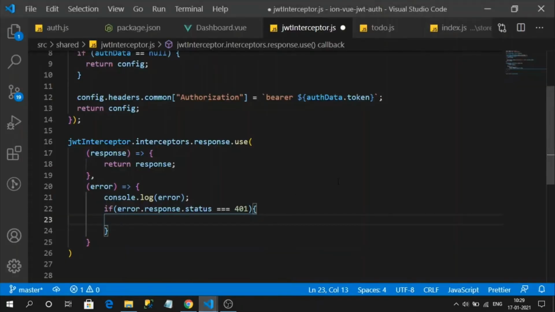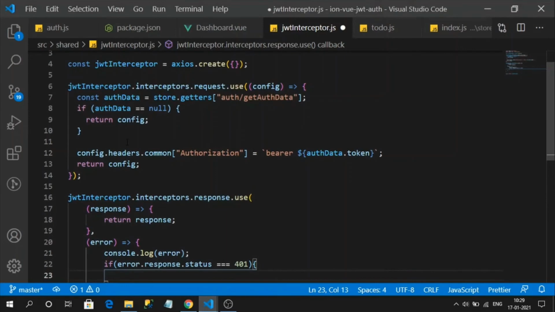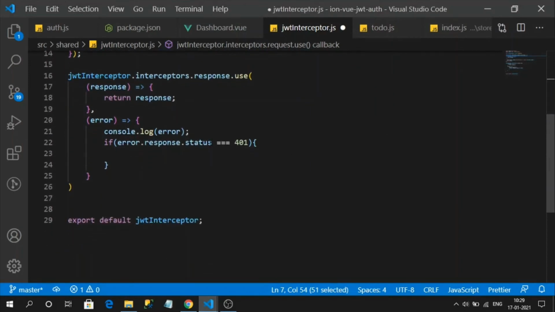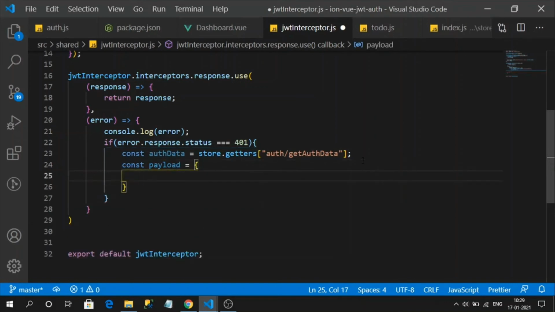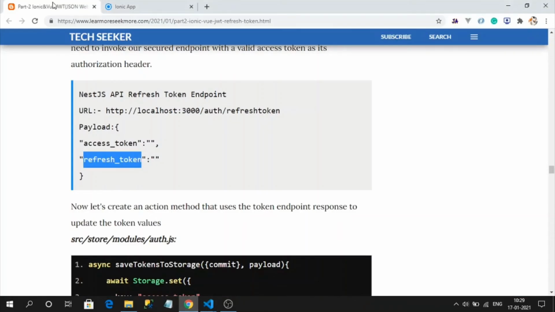For that, I will use the logic like this. Here also I am able to access the auth data. Once I get auth data, I am going to prepare my payload. I have mentioned the properties are case sensitive, which is common in any API.